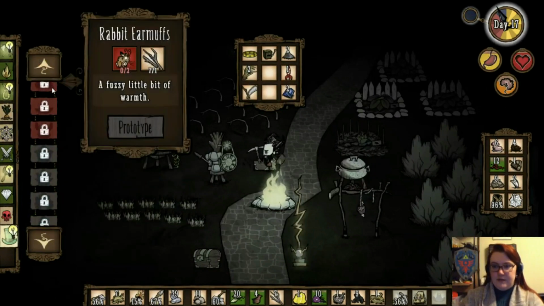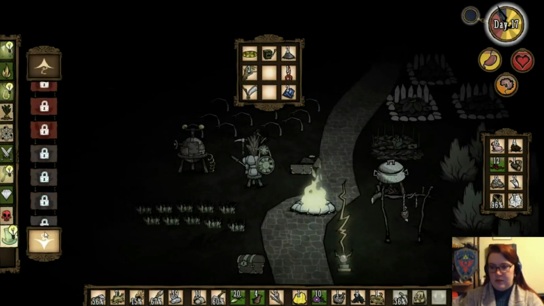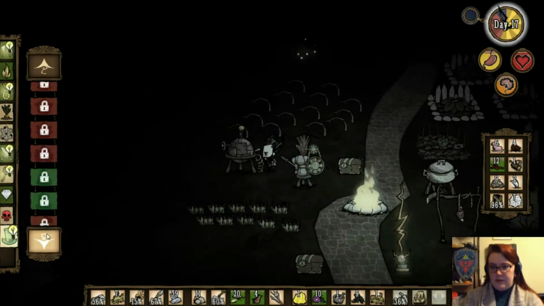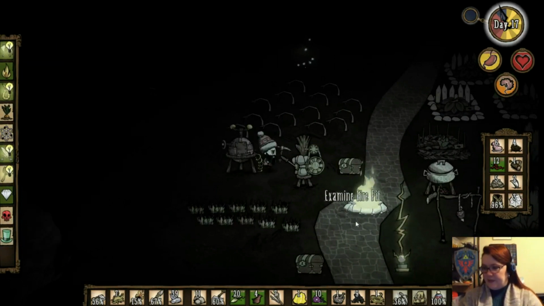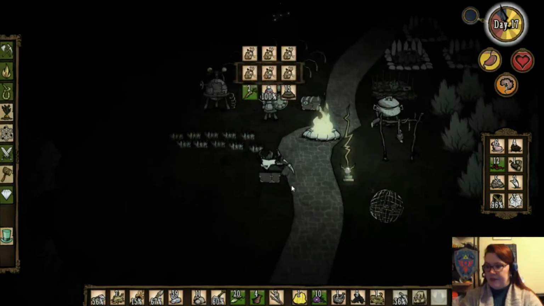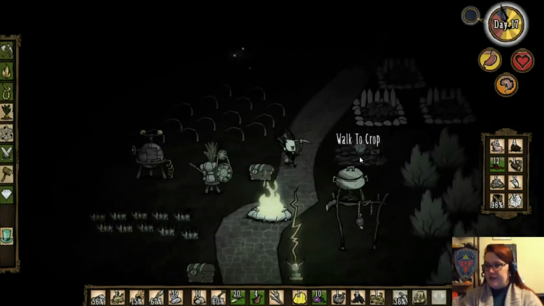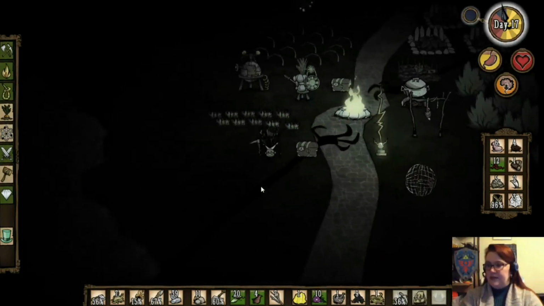And let's make ourselves a nice, stylish, warm... I know you're in here somewhere. Haha! Winter hat. Okay, so you'll notice that the winter hat says 100% right now. It will actually... oh gosh. I'm going crazy. You'll see these little hands.